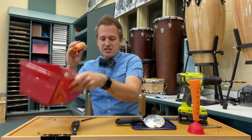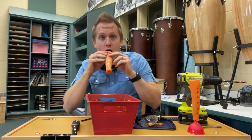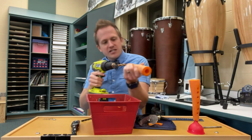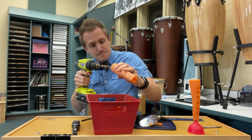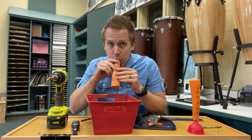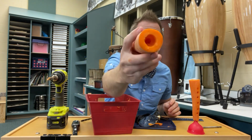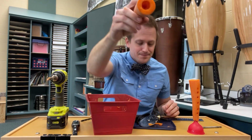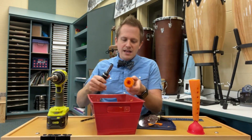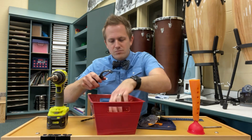All right, now there's a bunch of loose carrot stuff in there, so I'm gonna blow that out. Ugh. Ooh, tastes like carrot too. Just clean that out just a little bit more. And it's a good snack. All right, good. Got a hole going straight through it. Excellent. Okay, now I like a nice clean carrot, so I'm gonna go ahead and peel this. Whoops.